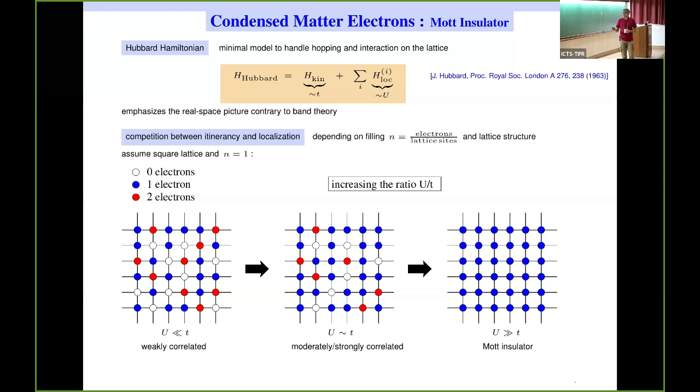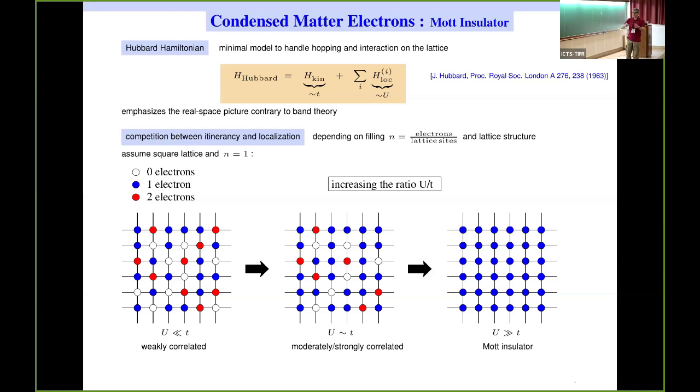So the system will of course relax to a ground state where each site is populated by just 1 electron in this half-filled scenario, and they do not hop anymore. Because if they want to hop from one site to the other, they have to pay this huge penalty of U, which they don't like. So they stay, and the Heisenberg principle is somewhat suppressed in this picture. So this is the Mott insulator.